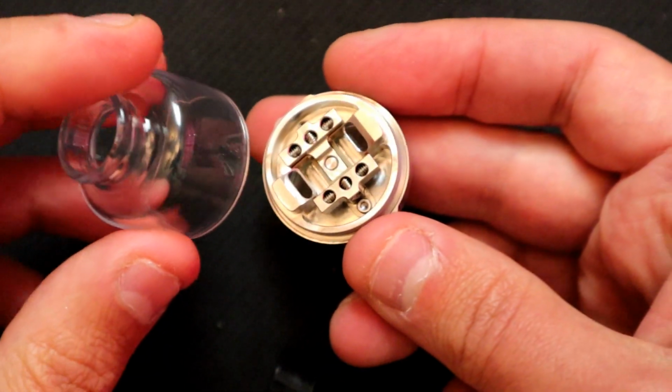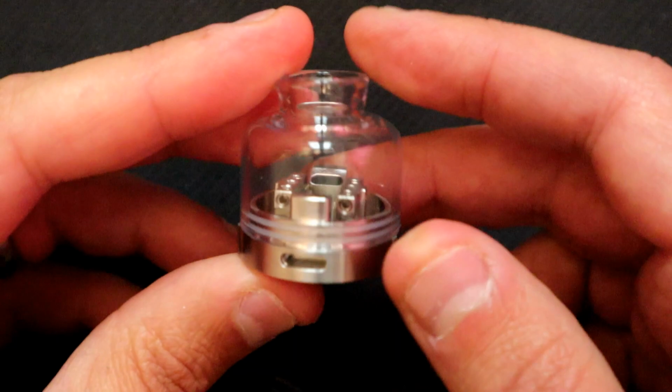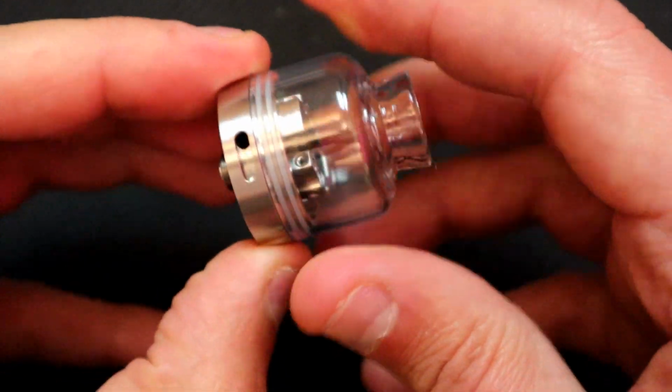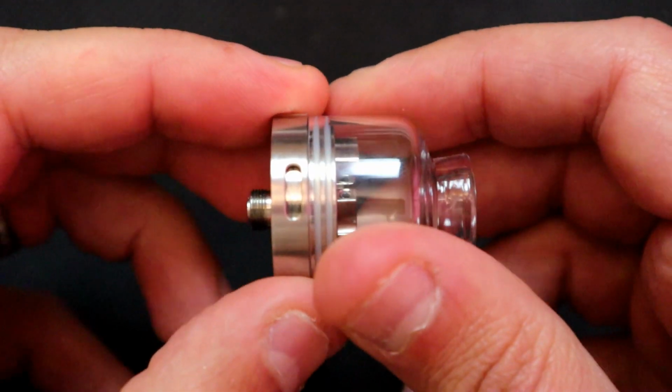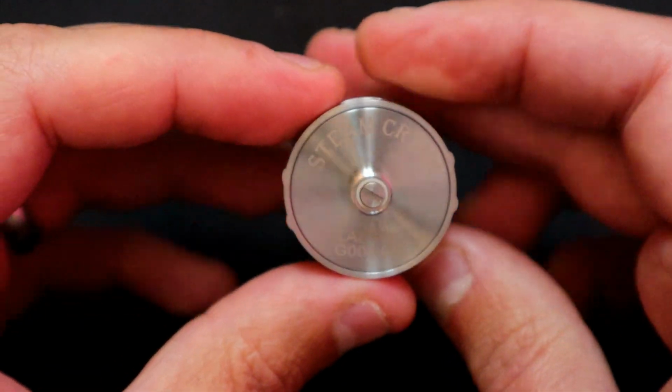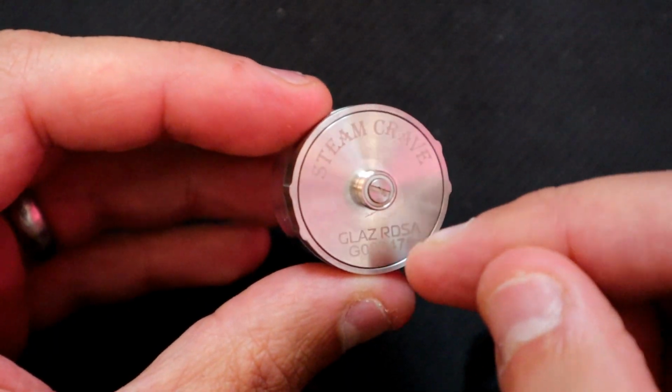Right, so here's the deck section, and the glass just plugs on like so. So we have got adjustable airflow there. As you can see, what you adjust on one will be the same on the other side. Quick look on the bottom while we're at it. Steam Crave written there, Glaz RSDA, and there's your serial number.